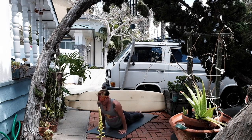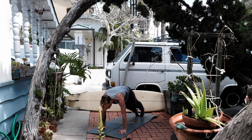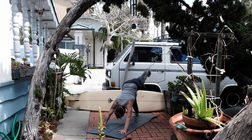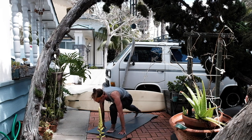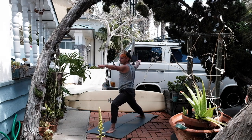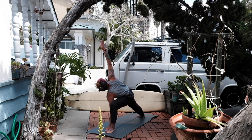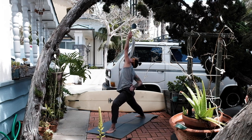Inhale, up dog, open the heart. Exhale, over the toes, down dog. Inhale, left leg lifts, three-legged dog. Exhale, left foot steps right in between the hands. Inhale, we rise, warrior two. Exhale, shift forward, side angle pose. Inhale, up and back, reverse the warrior, reach up to that hand.